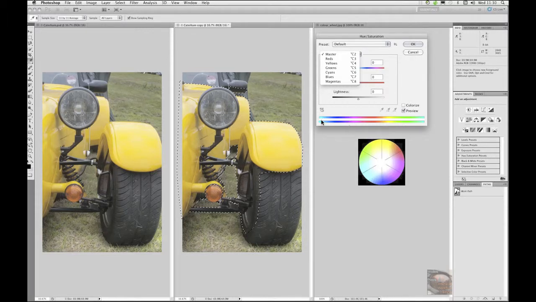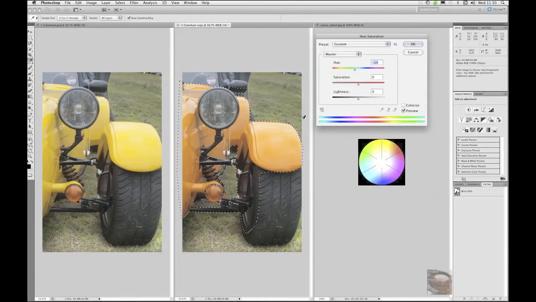It starts at cyan and it ends at cyan. So if you can remember, I said to move from yellow to red required a negative 60 change. You can see that yellow's down here, red's here, so if we move this slider, you can see we've got a negative value. So this is where positive and negative come in, and you can see we've basically just changed the colour of that car to roughly orange.